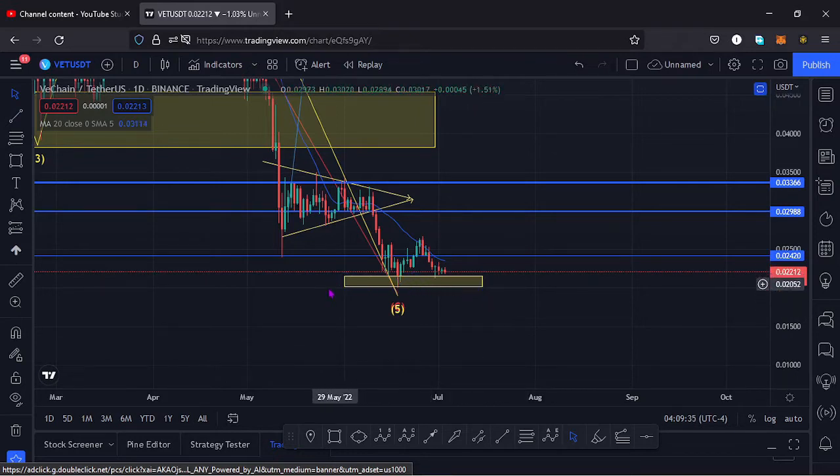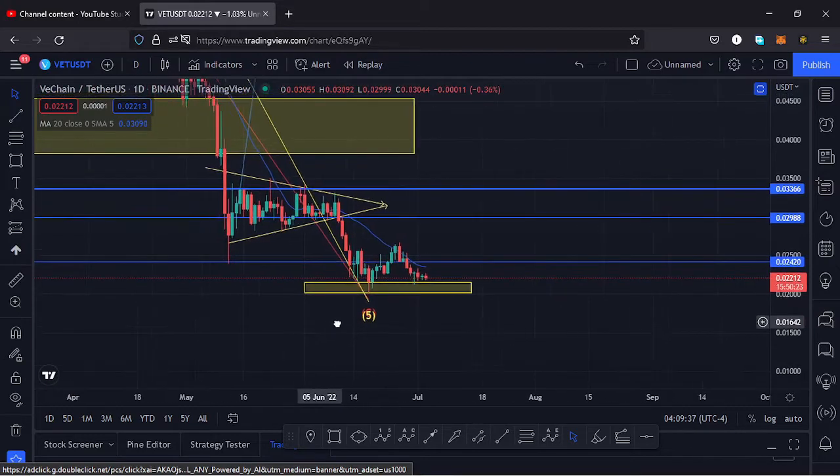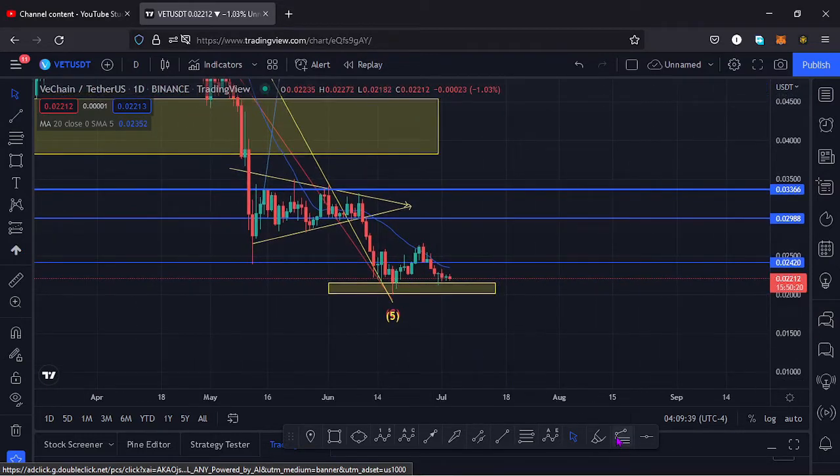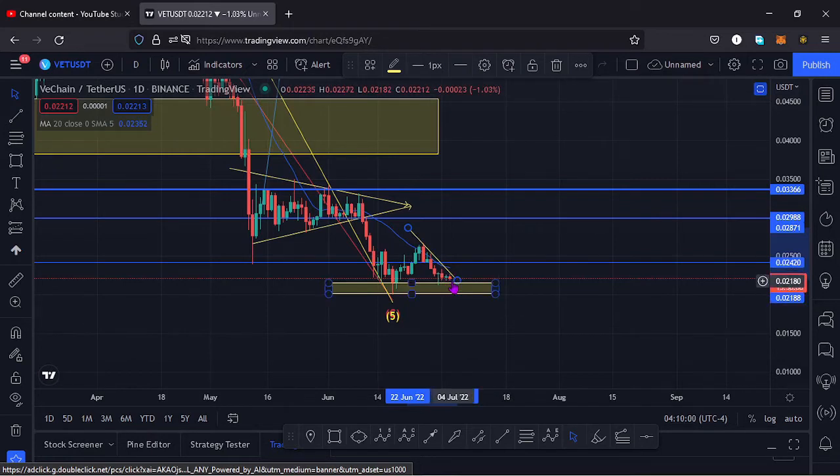And I have some patterns that I have on this chart which I want to show you. The first one is a descending triangle, which I can draw using a trend line over here. You can see that here I have a descending triangle, and these patterns normally break out to the upper side. So soon I'm expecting that we might have a breakout to the upper side, and the target for that breakout is the height of this triangle to the upper side.